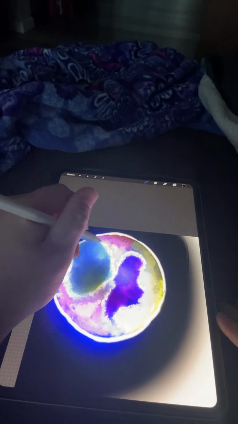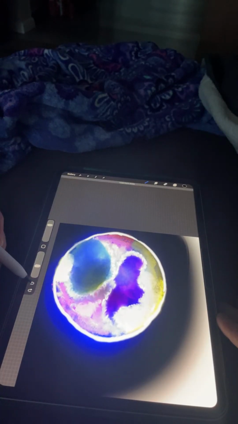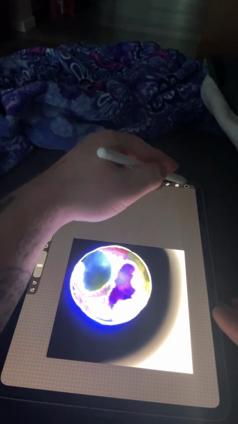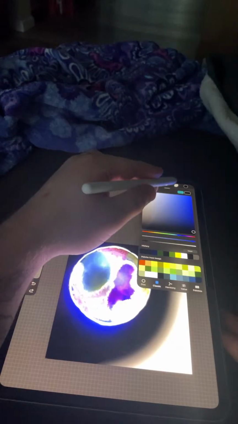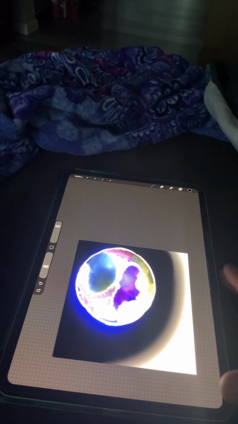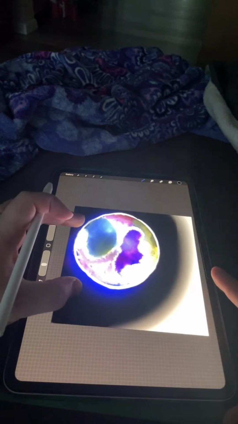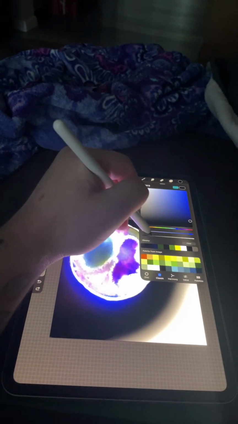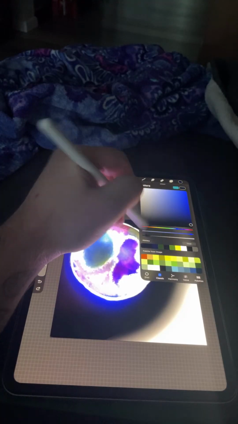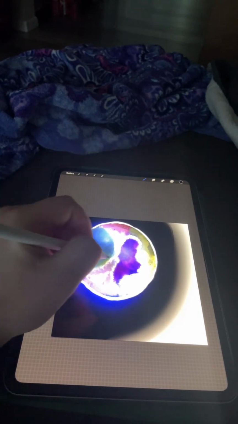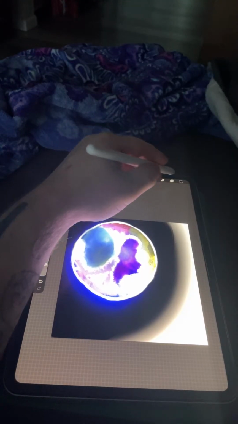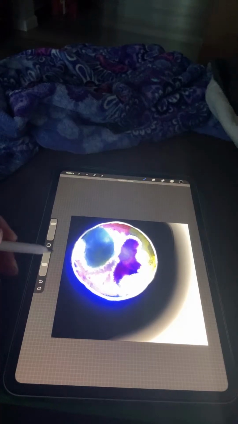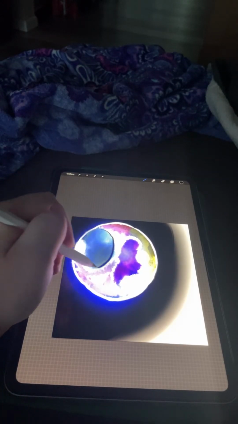Hopefully, we just keep working on it, and it turns out okay. We don't want that.